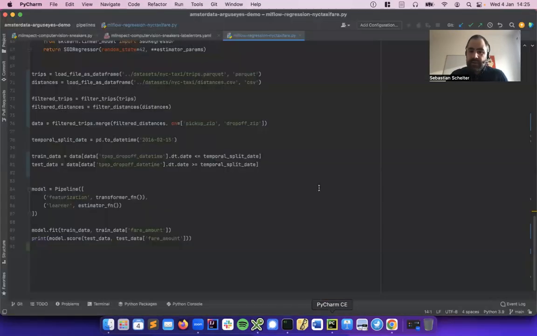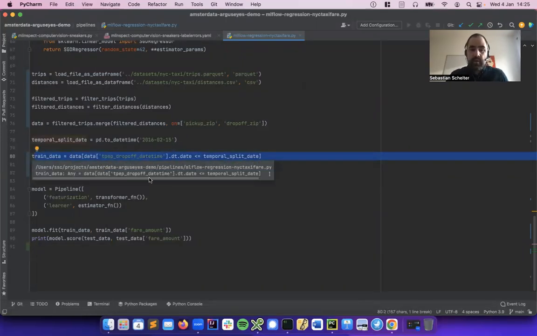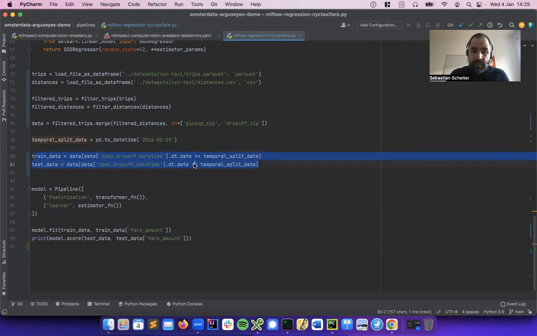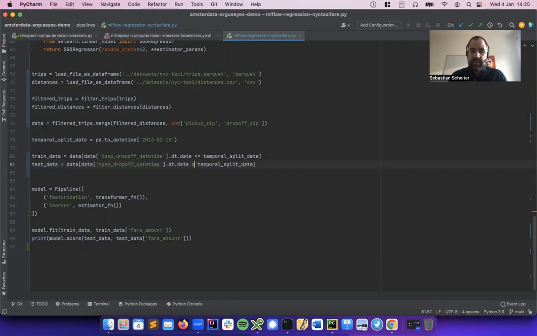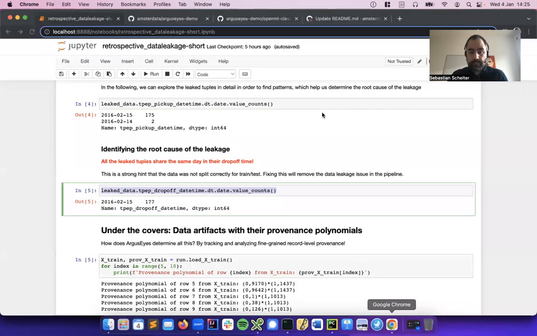And that could give them a hint that actually the split into train and test set was done carelessly, because basically the one day that is between the train and the test set was in both of the sets. So we would have to change the comparison operator to a greater here for these dates. If we would fix this, rerun the pipeline, this data leakage issue would go away.